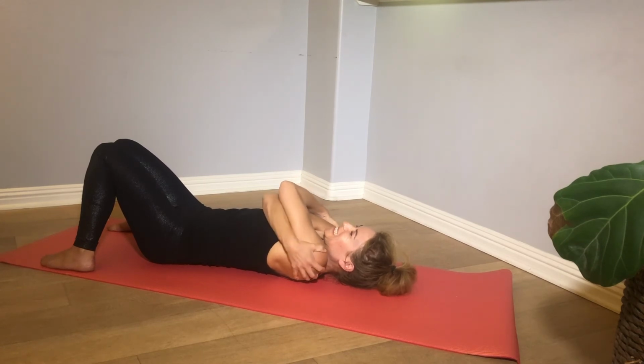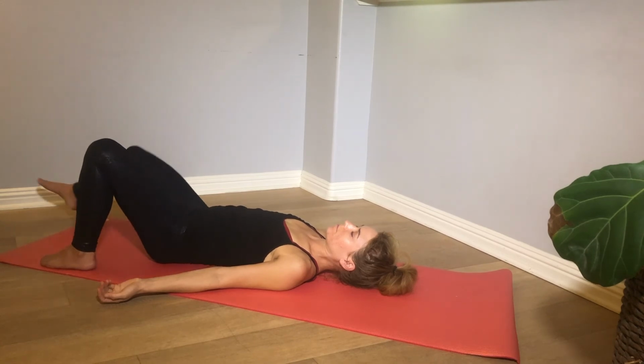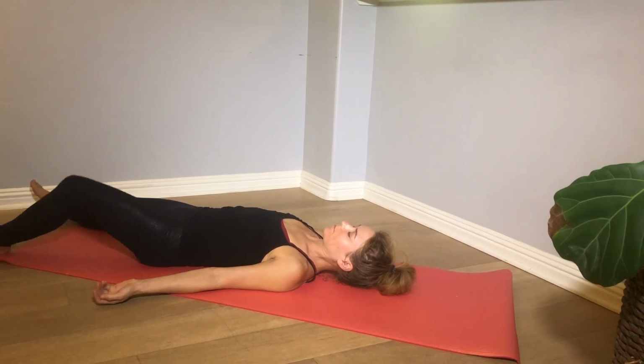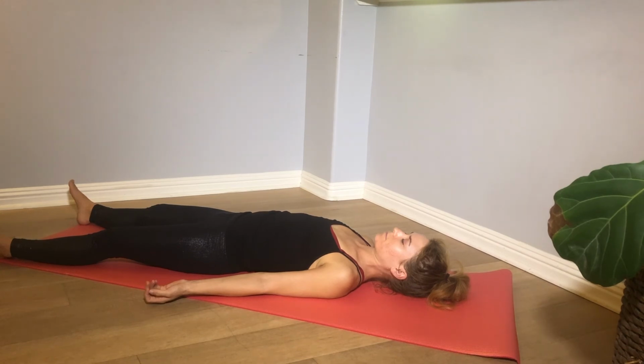And then release your arms out to a comfortable T or somewhere below your shoulders if that's for any reason uncomfortable. You can stretch your legs out here or take the variation that's easiest on the low back. We'll close here with about a minute in Shavasana, and I'll let you know when that minute's up. But I invite you to stay for as long as your body would like, right? Not what your to-do list wants, but what your body wants. Stay in that final position until you hear that little internal dinger, ding, go off.